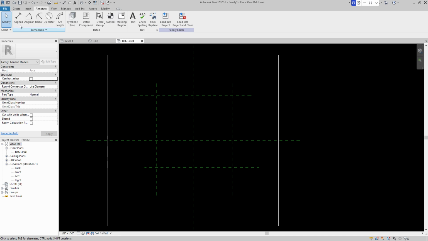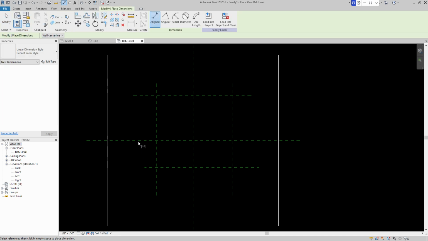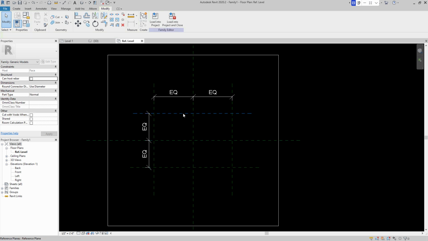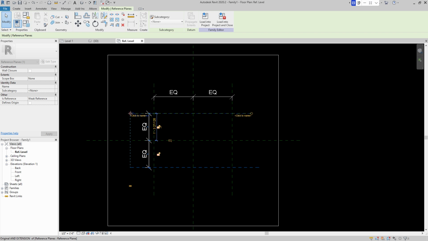Next thing I want to do is click on the Align tool and add some dimensions here. I'll start here, just like that. Click out of it, make it equal. And then I'll do the same thing over here. Click out of it, make it equal. And then I'm going to extend this reference plane here and extend this one.